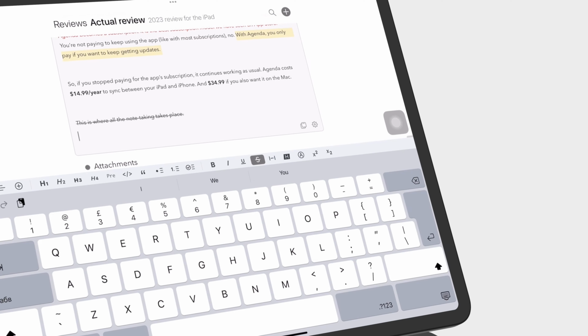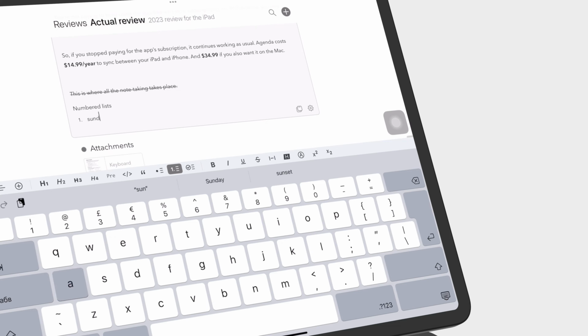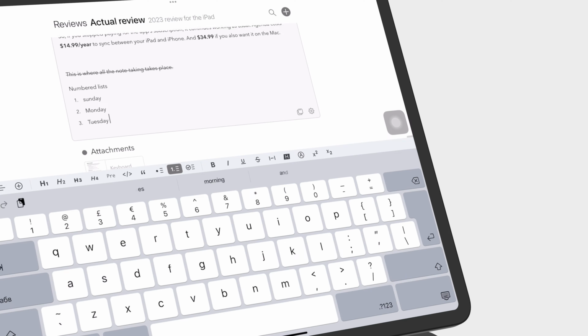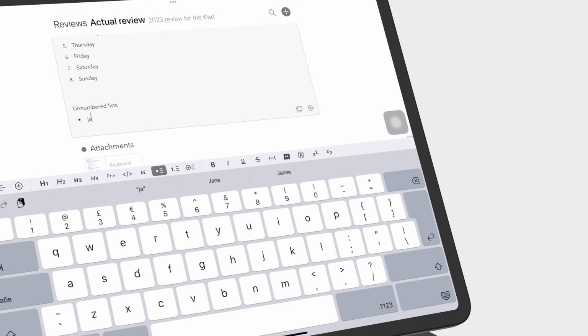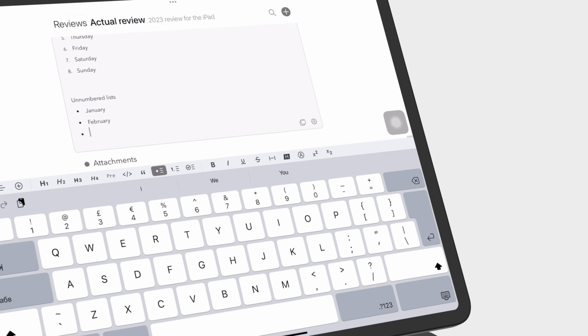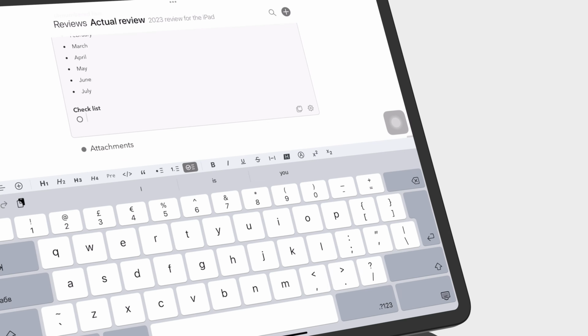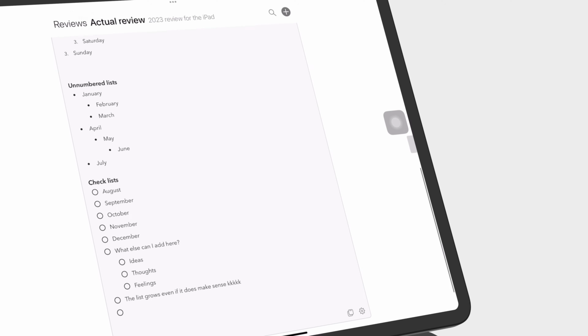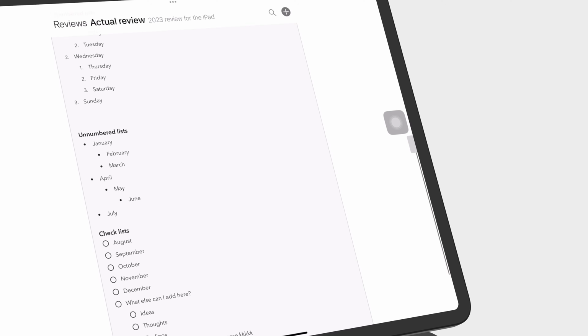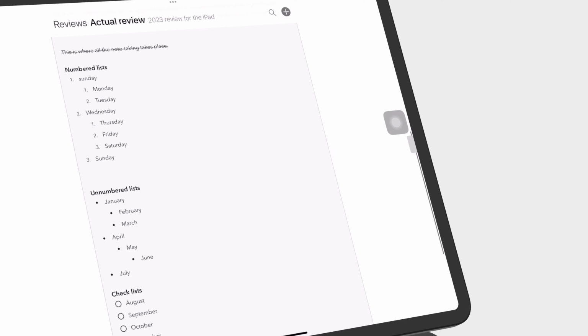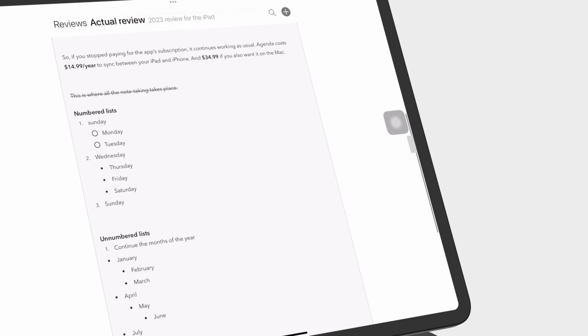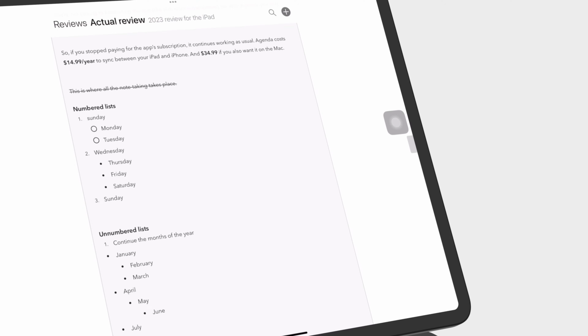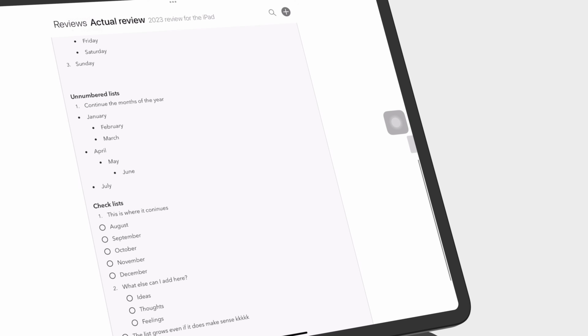You can add lists to your notes, numbered, unnumbered, and checklists that still have one type of numbering and bullets. That's unacceptable for this type of app. However, we love how we can easily mix the different kinds of lists. Perhaps this can be a workaround while we wait for more bullet and numbering options.